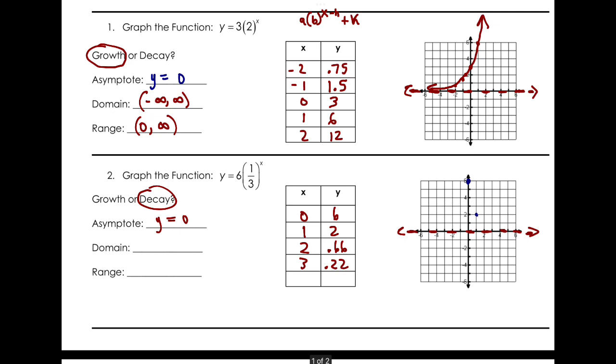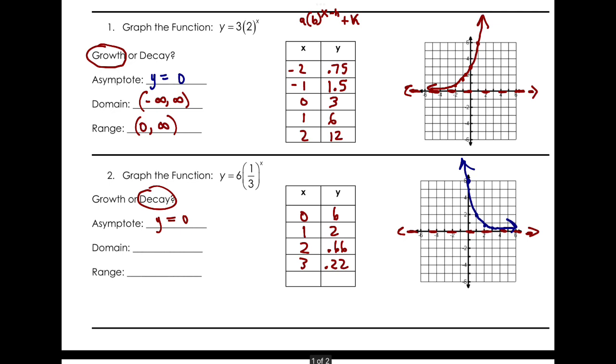So here. Now I'm going to go to 2, and then up to 0.66. Now that's less than 1. If it's 66 cents, it's more than 50, so more than halfway. So I'm going to be roughly somewhere in here. And then I'll go to 3 and 0.22, which is about 22 cents, just below half. So we can see we're approaching the asymptote this time in its decay. So we're coming from this way and going up. And there's your graph.